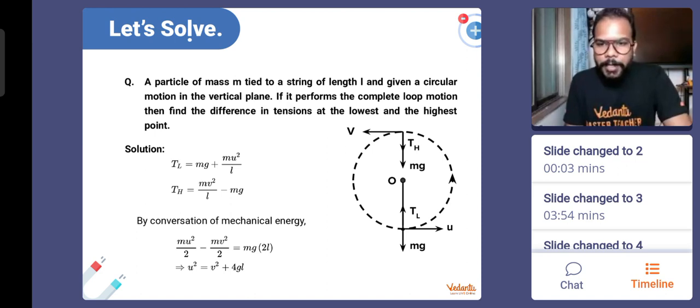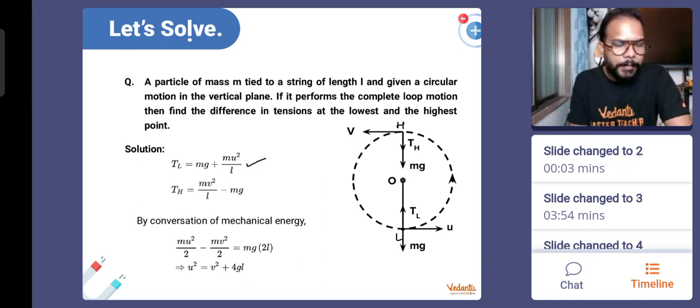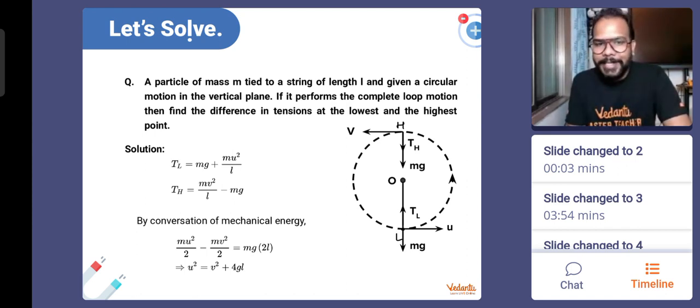So at A, say the velocity that you give to the body is u. This one is the lowest point, and this is the highest point, so L and H. At L, I'm talking about the tension force. You know that tension minus mg is equal to mv square by r. You all know how to write this equation now. It was TL minus mg equal to mu square by r, so mg goes to the right-hand side. At the highest point, tension plus mg equal to mv square by r, so mg comes to the right-hand side, and we have TH equal to mv square by r minus mg. Instead of r, we are writing it as L. Okay, guys, these are the equations of tension.